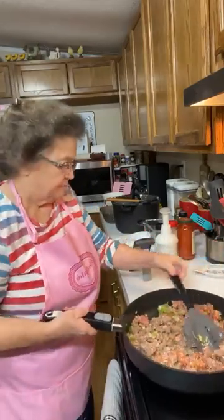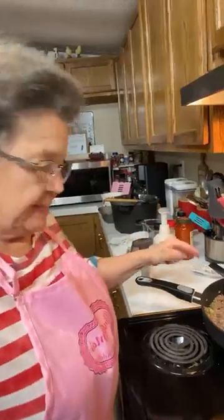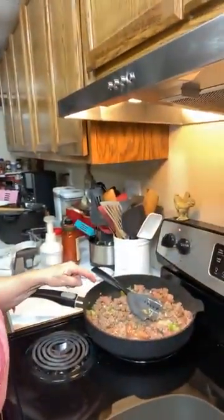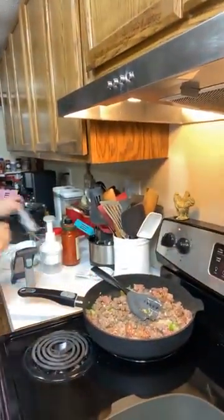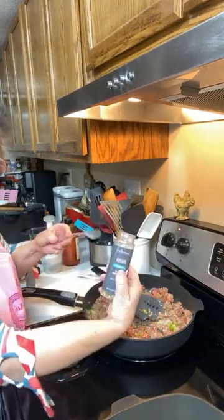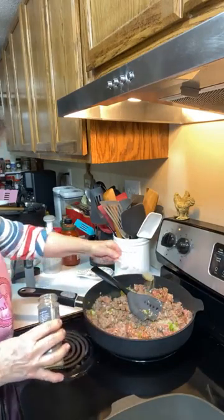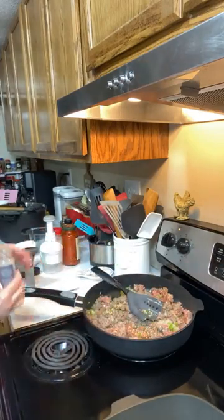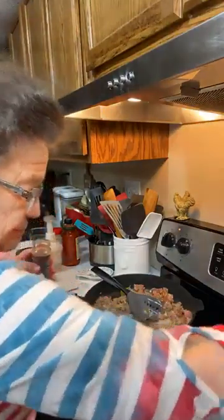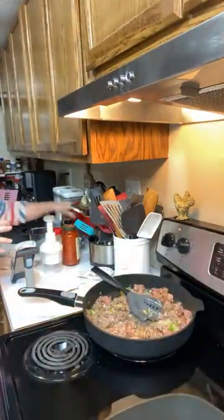I'm going to put it back on the burner. My larger burner is at the back of the stove, and that's the reason I keep changing it. I'm going to put a teaspoon of Italian seasoning in here. Like I said, it already has some in it, but I'm adding some more because of the ground meat.